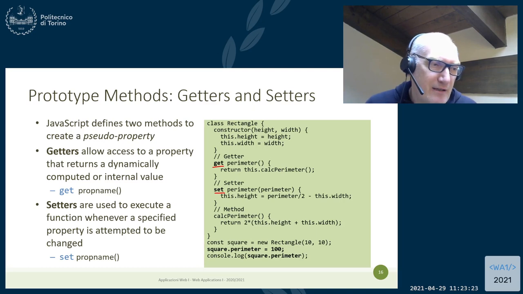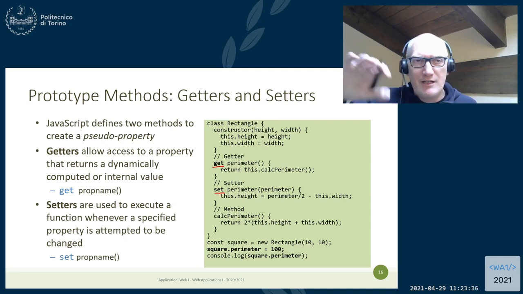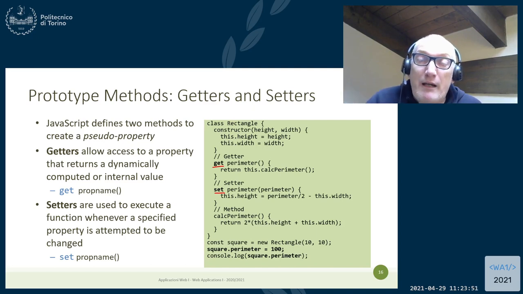So remember that in JavaScript, we don't have accessor methods like in Java. In Java, we are used to having private properties, and then for every private property, a public get and a public set method. Here we don't have anything of that sort. We have a property which is not private. We cannot make a property private. All properties are public, so we are just reading and writing them. No fuss. But sometimes when we read a property, or especially when we write a property, we want to do some computation, we want to do something else. So there is a mechanism for redefining what happens when we read the property.